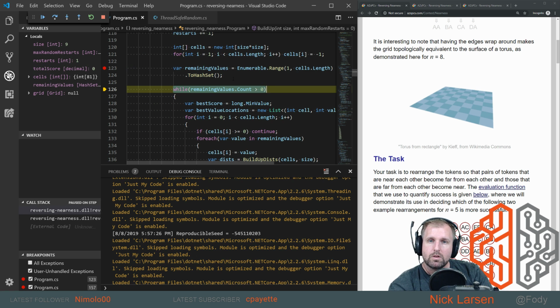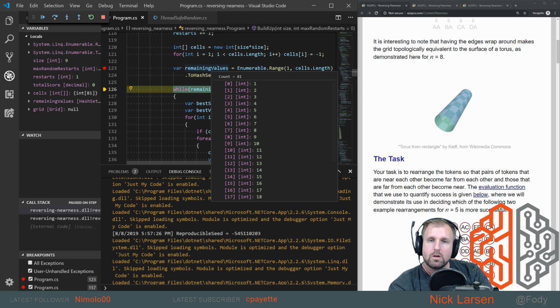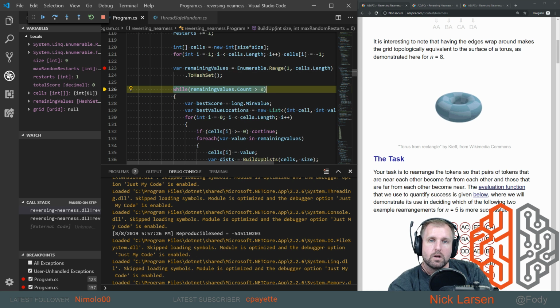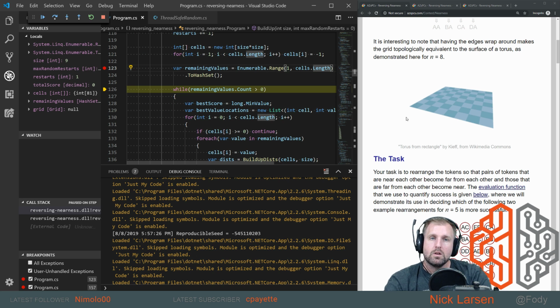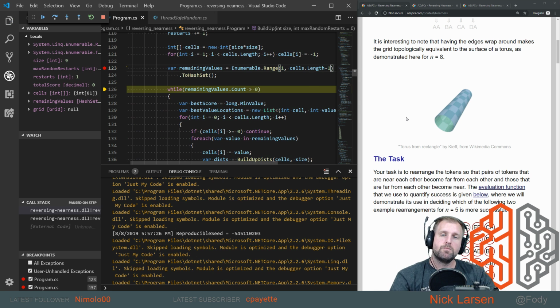Remaining values. Somehow there's 81. Is it inclusive? It must be inclusive. I guess we just do -1.